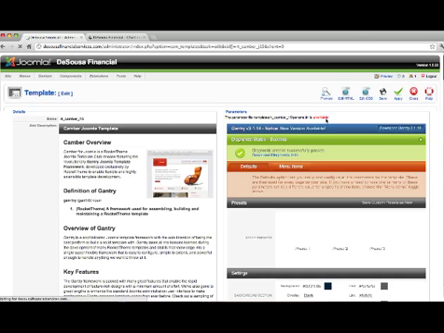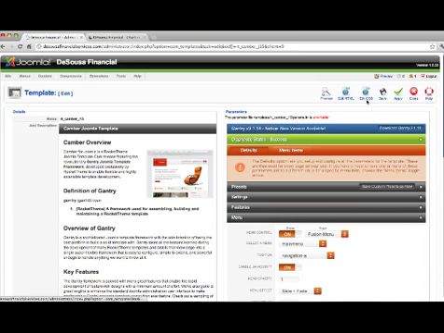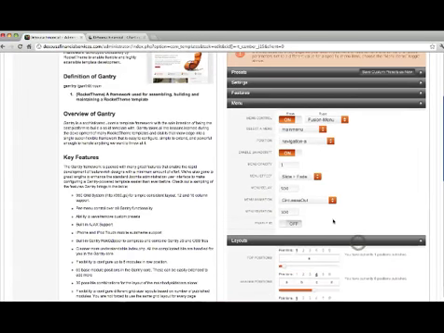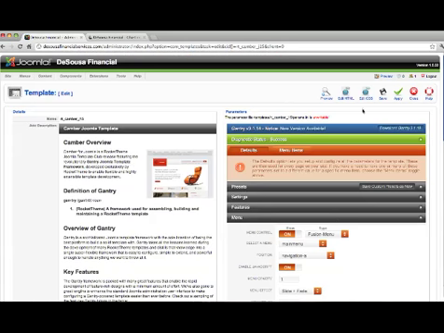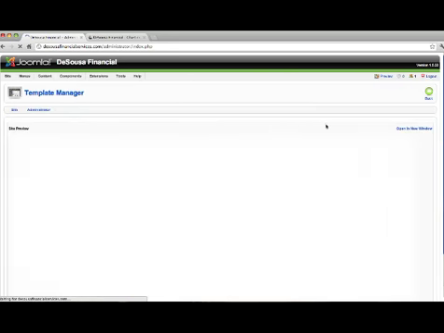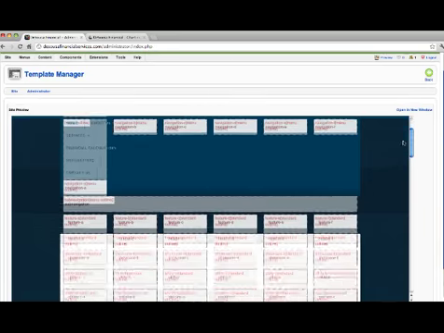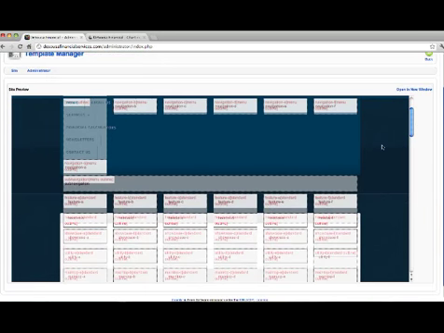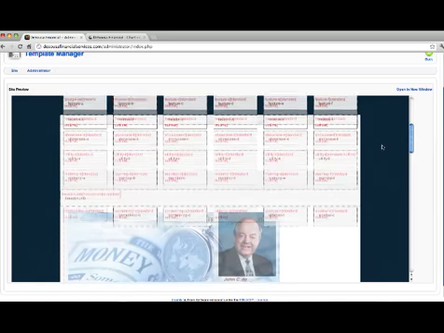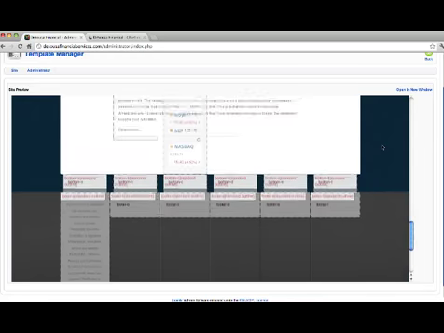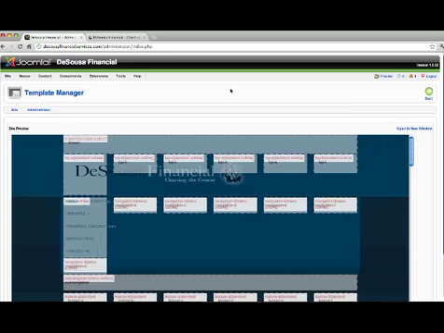So now we have a couple of things up here. Basically, if you want to edit the CSS, there's an area you can edit it right here, or the HTML. And then there's a bunch of different features in here for the template as well. But what we want to do is go to preview, and this shows us our layout, the template, the different positions, module positions, as you can see. So anyways, that's where you can find out the different module positions.